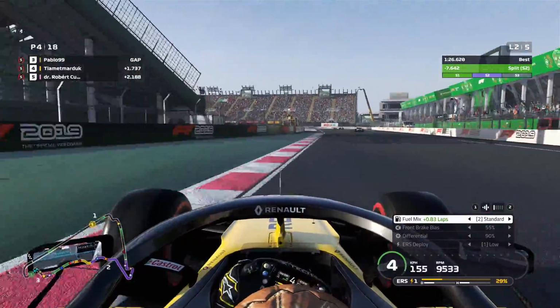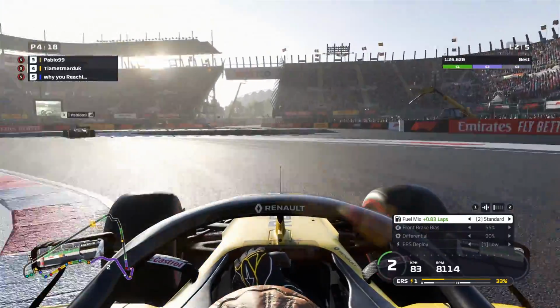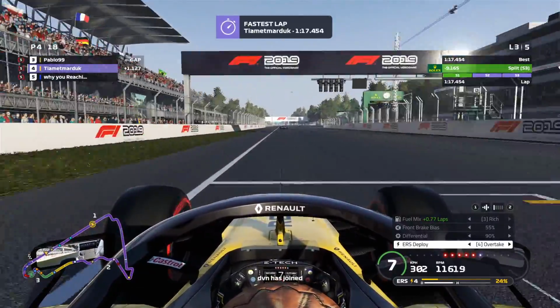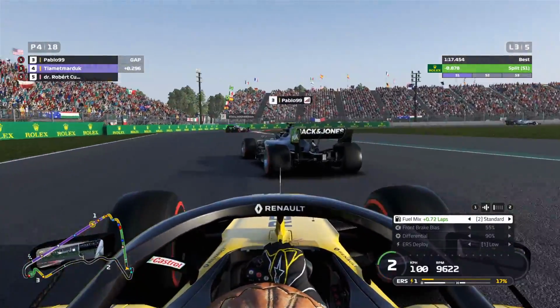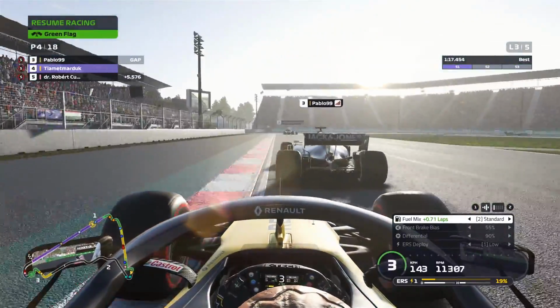We now finally have a bit of clear air and we can flex the muscles a little bit. We put in a purple middle sector, but that's probably to be expected. Everyone's going to be setting purple laps on the second lap where you come across the line and do a 17.4. I think we can do like a 16, maybe even a 15 if we're good enough, so let's see if we can do that possibly. But yeah, we only have a finite amount of time to get through the field.